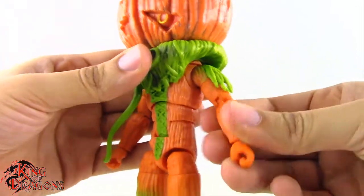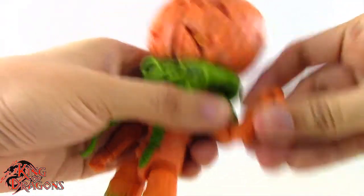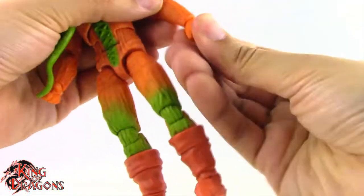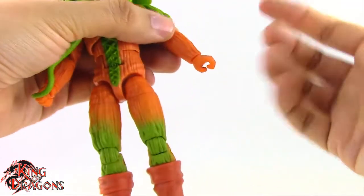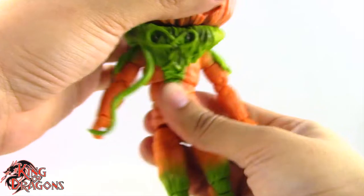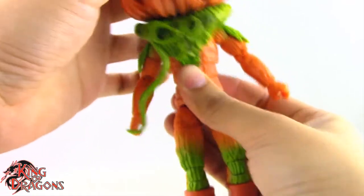We do have a very nice bicep swivel, double bend here at the elbow, giving us 90 degrees. Then we do have a swivel and hinge at the wrist, and that's for all his hands. We do have a ball joint here in the torso, which does move around nicely, really good range back and forth.